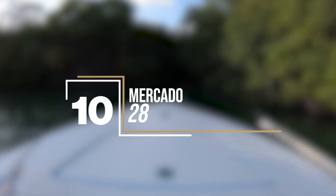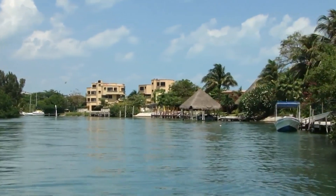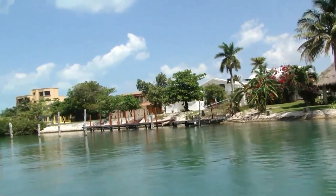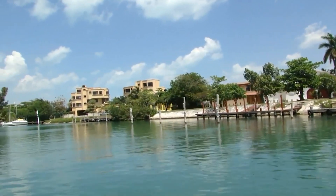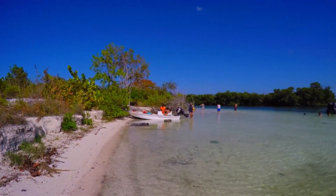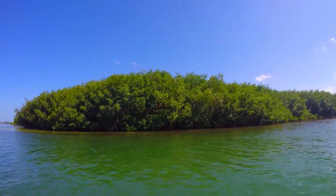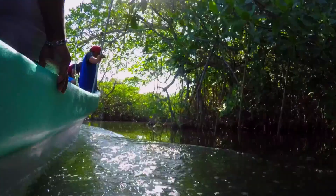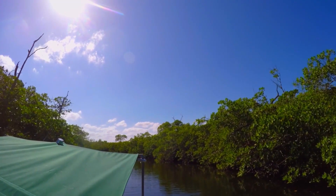Tour around Nichupte Lagoon. Nichupte Lagoon covers almost 12 square miles of Cancun, made up of seven lagoons. You can choose to stay at one of the many hotel options that overlook this natural beauty. The lagoon is home to mangrove trees and hundreds of local wildlife species. You can go snorkeling, paddleboarding, kayaking, or even diving in the lagoon. It's recommended that you explore the area in a speedboat — it's the best way to experience the dense jungle and enjoy the scenery.